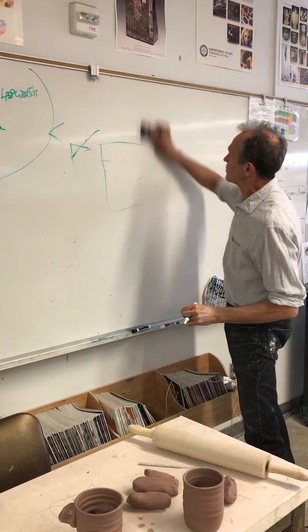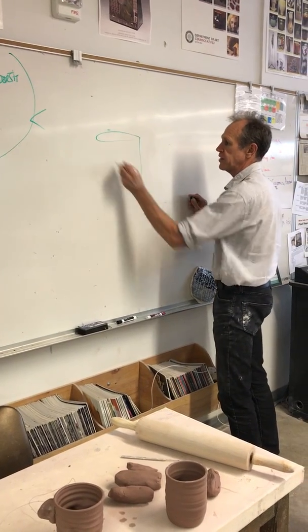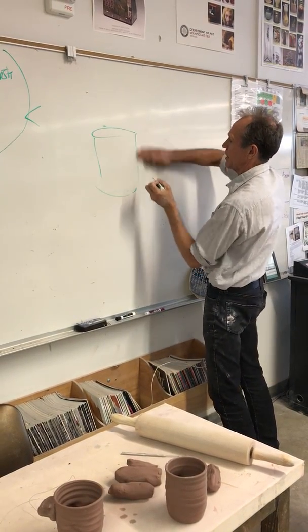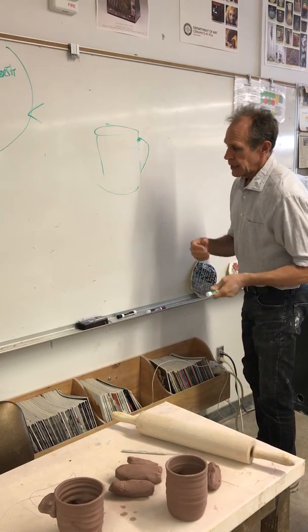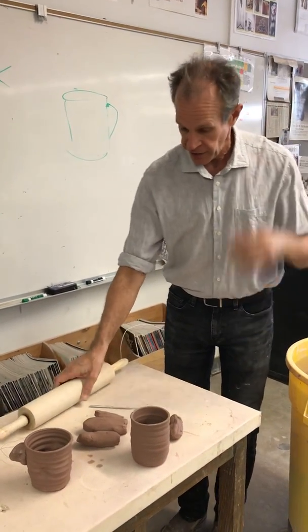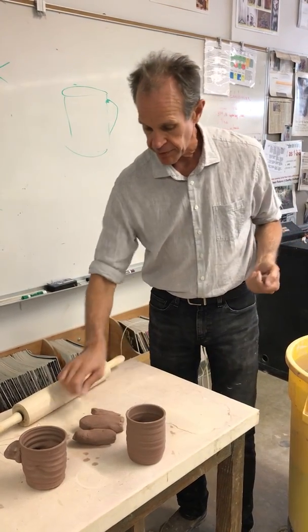It's not that much weight. Usually a cylinder, you can put anything on a cylinder. Anything's appropriate for a cylinder. This, you could do that, but I think handles that come sort of more straight out are actually more appropriate for a mug. Okay, so let's show you the different ways. It's sort of a progression from easy to more complex.